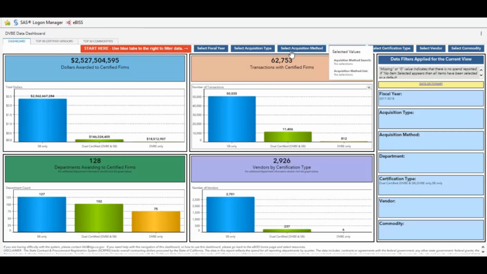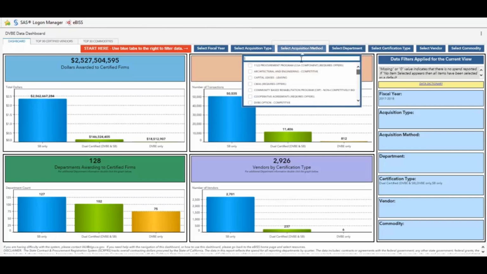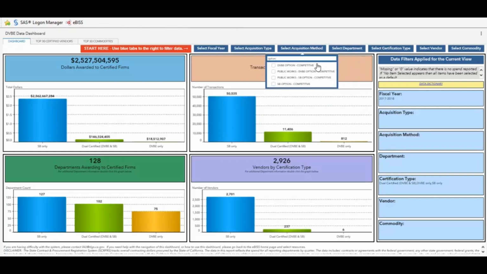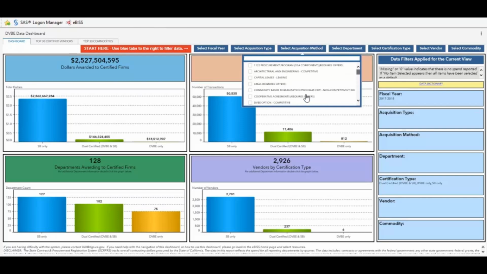For acquisition method, you can use two types of methods to search for the acquisition method. You can type an option and press enter. It will auto-populate a list of names that is closest to the characters you entered. You can also use the scrolling method by using the sidebar to scroll through the different methods' names. If you right-click your mouse, you can select all items, or clear selection if anything is selected. If no acquisition method is selected, then all acquisition types are pulled in as an automatic default.